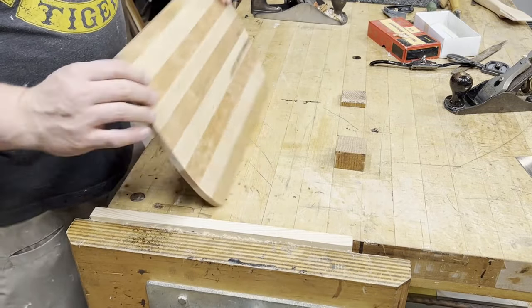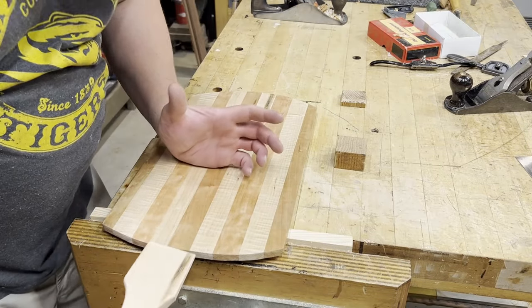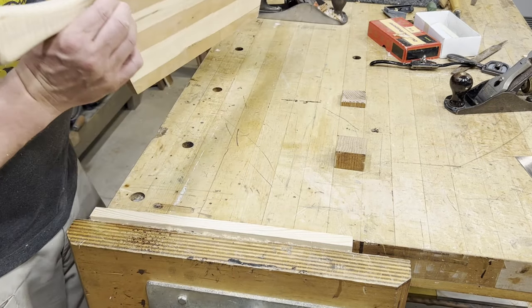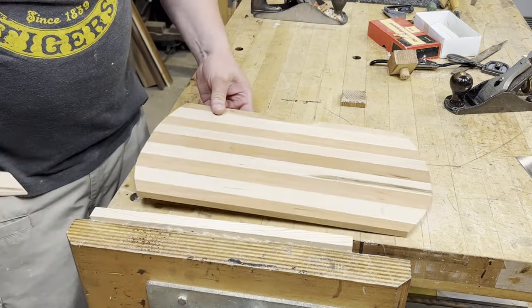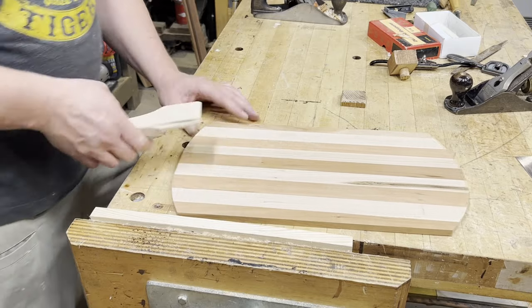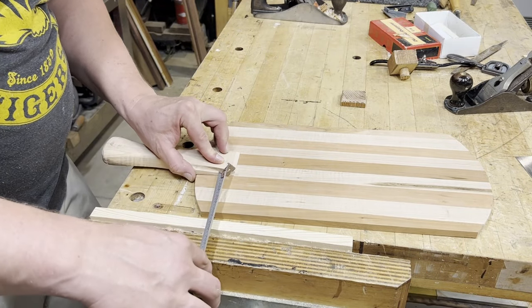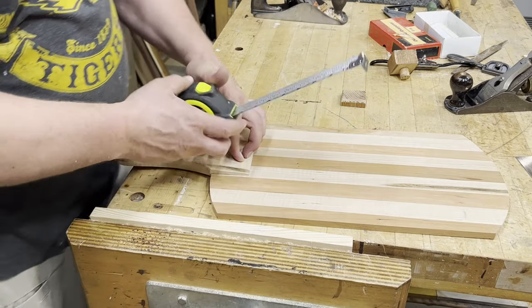I could probably glue this handle on, and after that everything will be just fine tuning. So it looks pretty cool. It's gonna be nice. I lost my mark. I had a center mark, but I think all I gotta do is measure over. It's like 3.5, a little bit. 3.5, I think, is what it was.